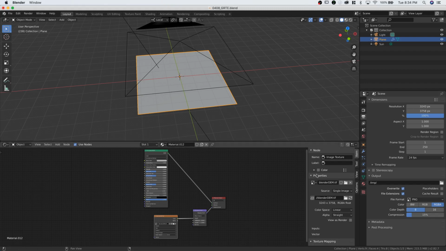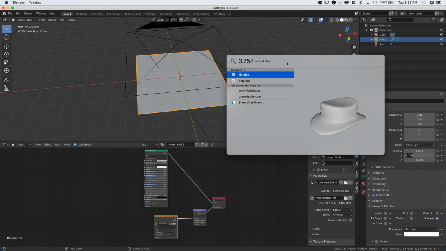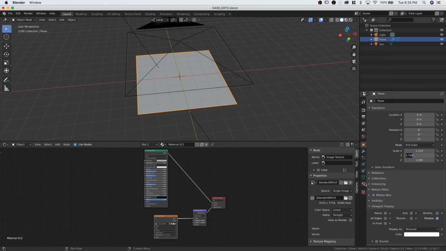The last thing we need to do is change the orthographic scale for the camera. And remember, you need to multiply the larger of these numbers by 2. In this case, it's going to be our plane dimensions, so 3.758. You can just copy that. I like to do this on a Mac because it's easier, and I got to that by pressing Command Space. Multiply that by 2. 7.516. I don't know why that weird hat thing came up. Curious.